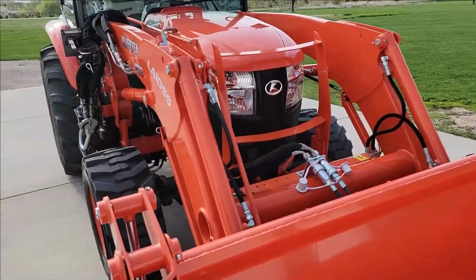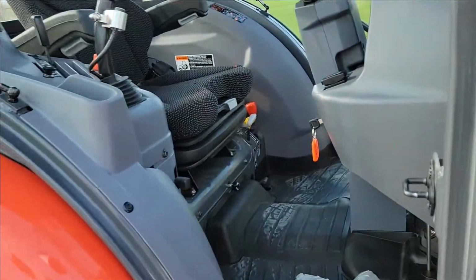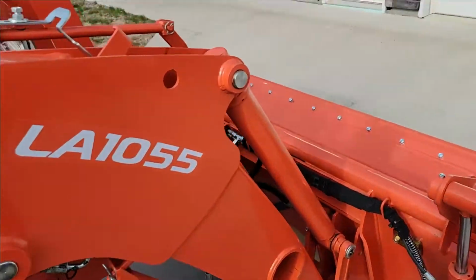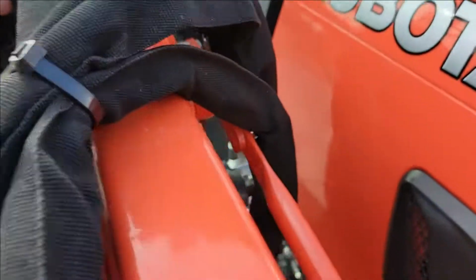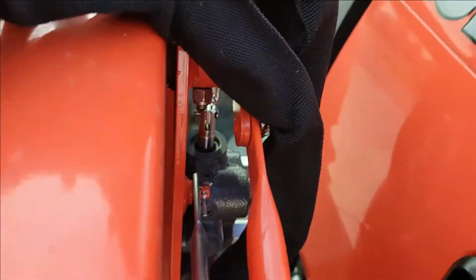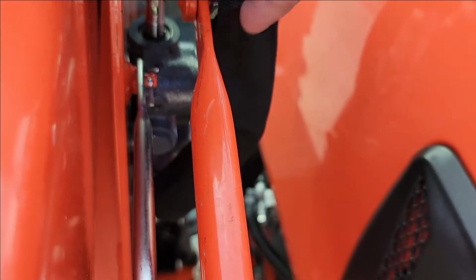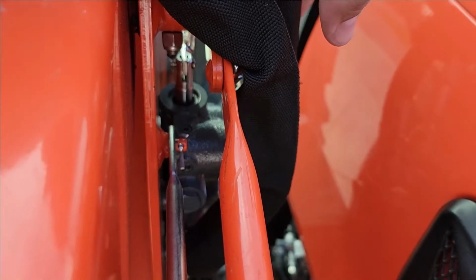So just to show you what it consists of, it's an add-on kit. Normally you wouldn't have these extra hoses going over the top here. There is a valve that gets added to it, as you can see down here. Hard to see with the hoses in the way, but you can get kind of an idea. There's a valve right down in here. There's a rod that controls it. It's an actuated hydraulic cylinder or a hydraulic valve.